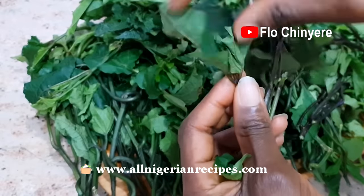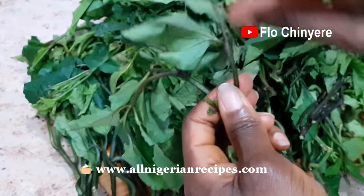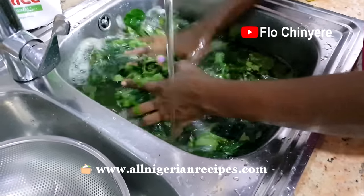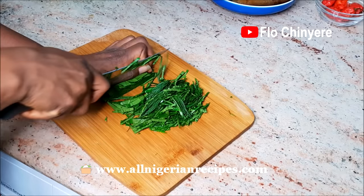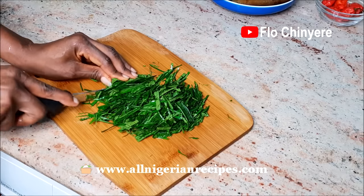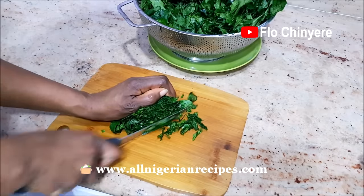For the most palatable, enjoyable meals, this is how I pick my ogle — I don't want to bite into thick sticks while I'm eating. Pick the okazi the same way. Then rinse both very well in plenty of water, separately. Don't mix them. Cut the okazi into very thin slices. The market women in Nigeria usually slice it much thinner. I just do not like cutting my vegetables in the market. Cut the ogle into tiny pieces as well.